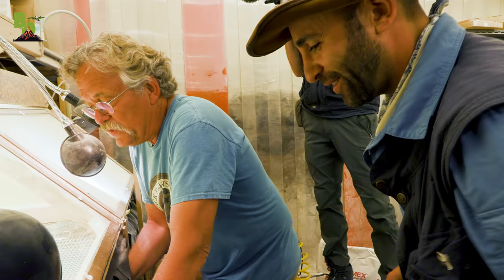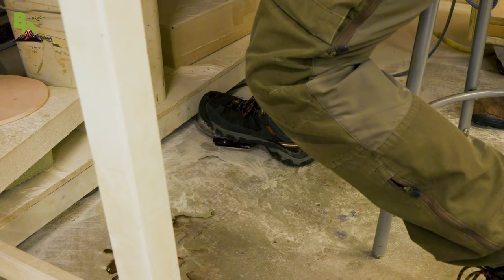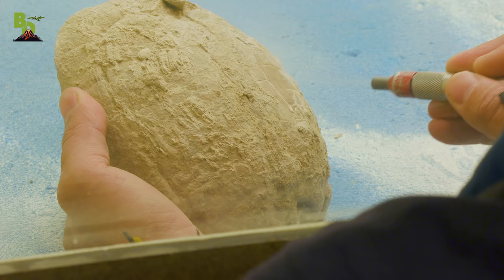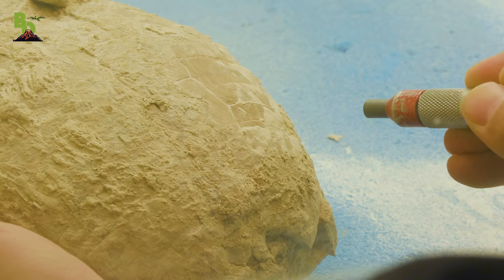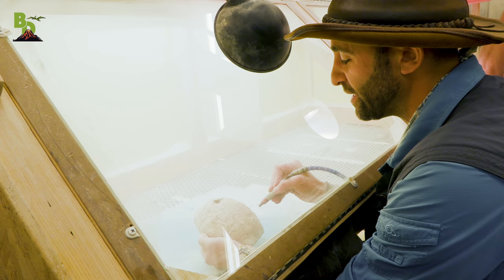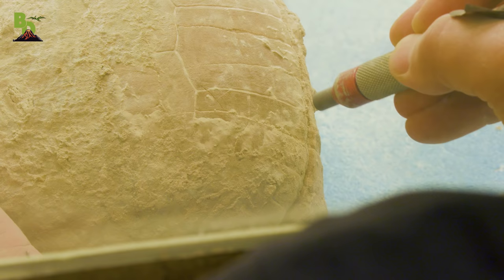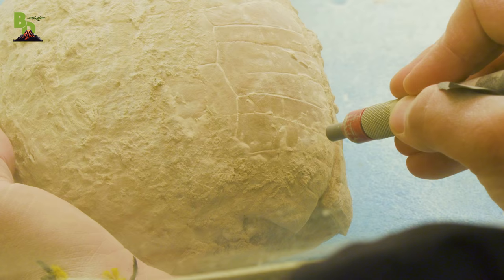Is this your first fossil preparation? This is my first fossil preparation, and it's perfectly fitting that it just also happens to be a turtle. So my hands are going into the machine. I'm going to gently pick up the turtle here, then put my foot on this little pedal and it should blast out some powder. Wow, is that awesome? Merlin's beard — that's amazing! It just blasts all that matrix right off of there. It's very satisfying to see the ribs of the turtle's carapace just appearing out from beneath the matrix. Look at that — I've got that whole section already cleared. This is the same process they use on even dinosaur fossils to blast away little bits of rock.